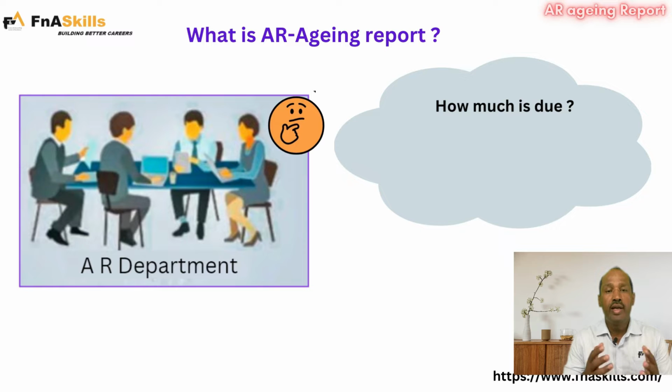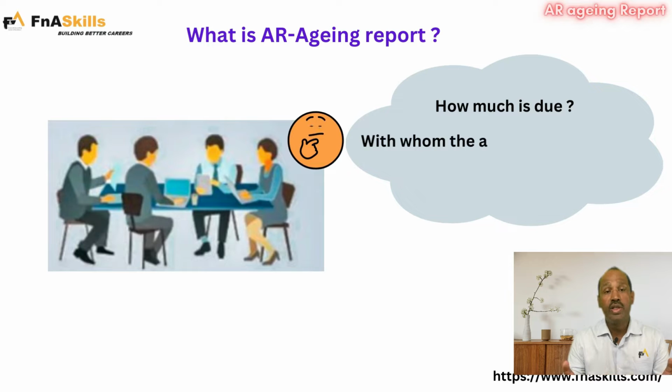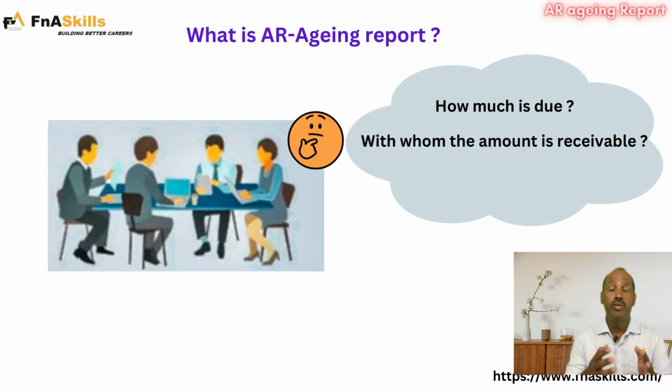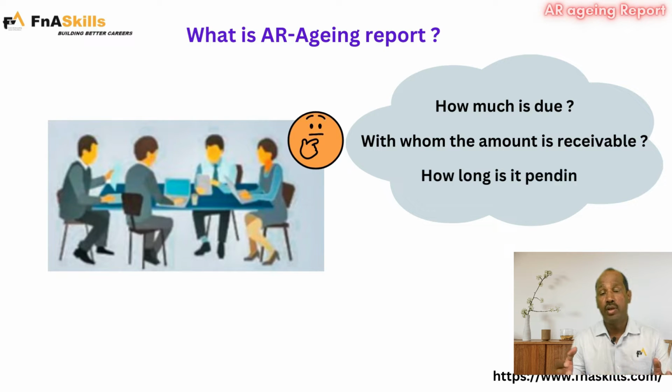They should really understand what the total account receivable outstanding from different customers is. To do this, they have to consolidate total account receivable from all the customers, how much is due, and if there is a pending amount, with whom it is pending, and what the category of pendency is. Whether it is 0 to 10 days pending, or 10 to 15 days, or 15 to 30 days, or 90 days or above. That's the entire purpose, and that analysis, created by integrating various information, is the AR aging report we are talking about.